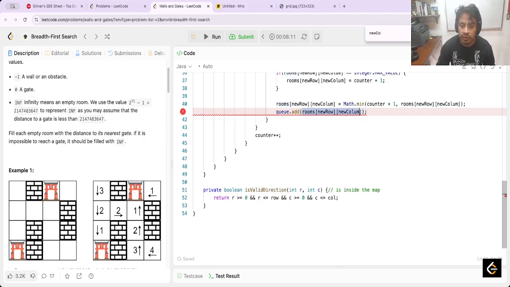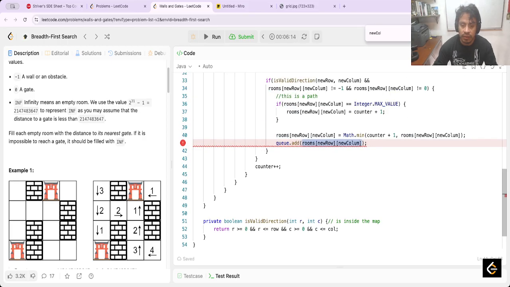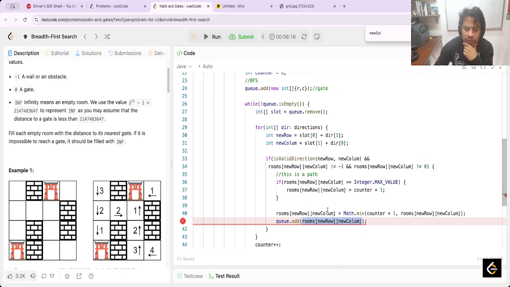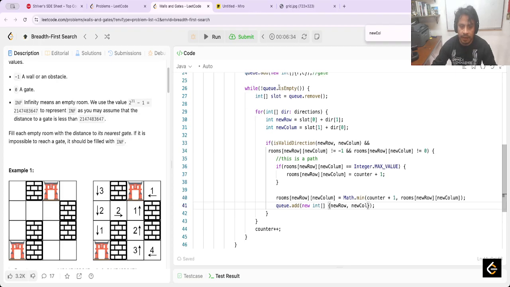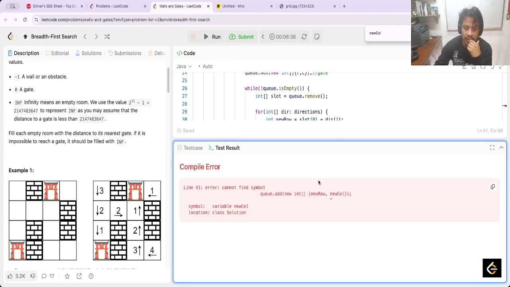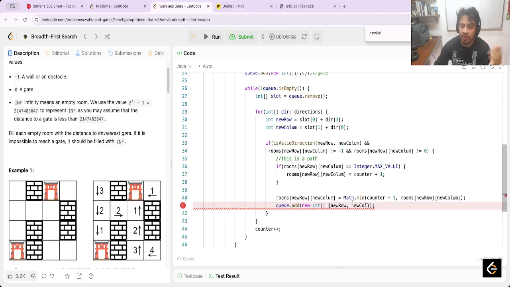Here. Why Q? It's because, yeah, I need to add here. No, this is wrong. It's new int, new row, new column. Yeah. Column. Oh my gosh, column.